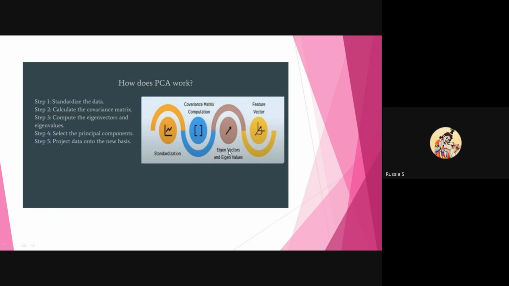So step 1, standardize the data. Then calculate the covariance matrix, then compute the eigenvectors and eigenvalues, then select the principal components.